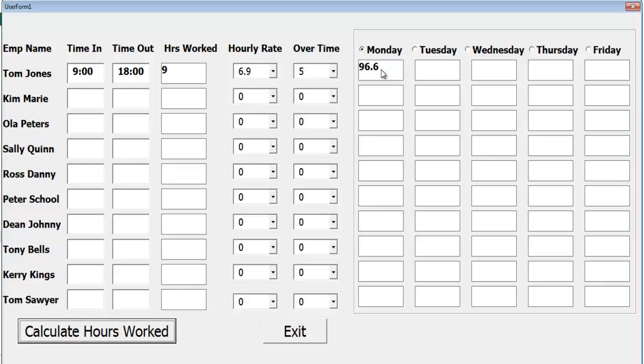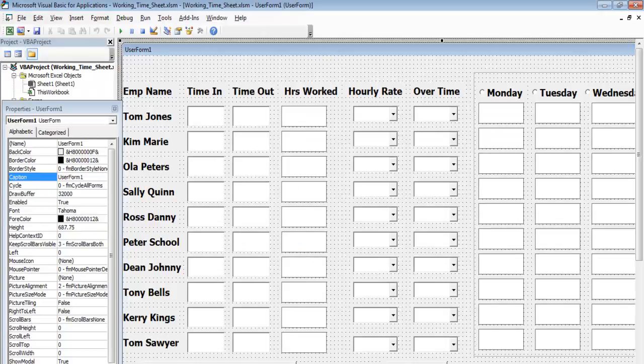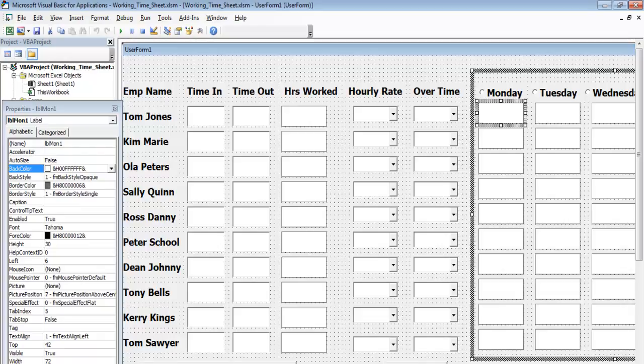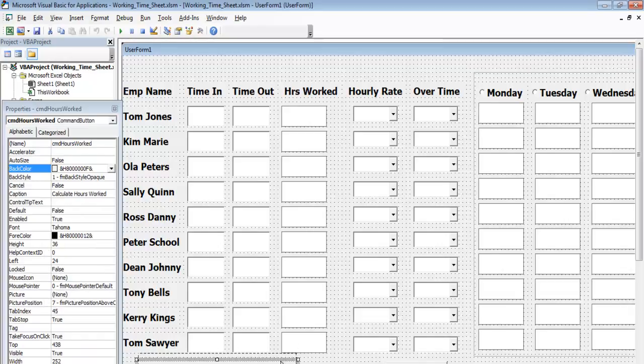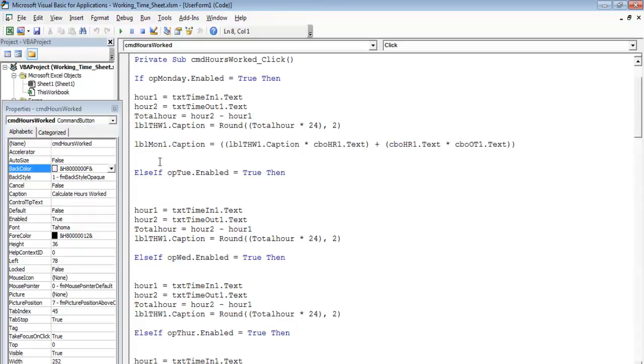Alright, all I just need to do now is format these cells, each of these cells. That might take some time. 2 pounds. Okay, let's get that done as well. Okay, like I said, all I need to do now is to format that to pound sign. So I'm going to double click on my command button right here. That's it. Let me bring it up so that you can see it. I will be moving that down later on.